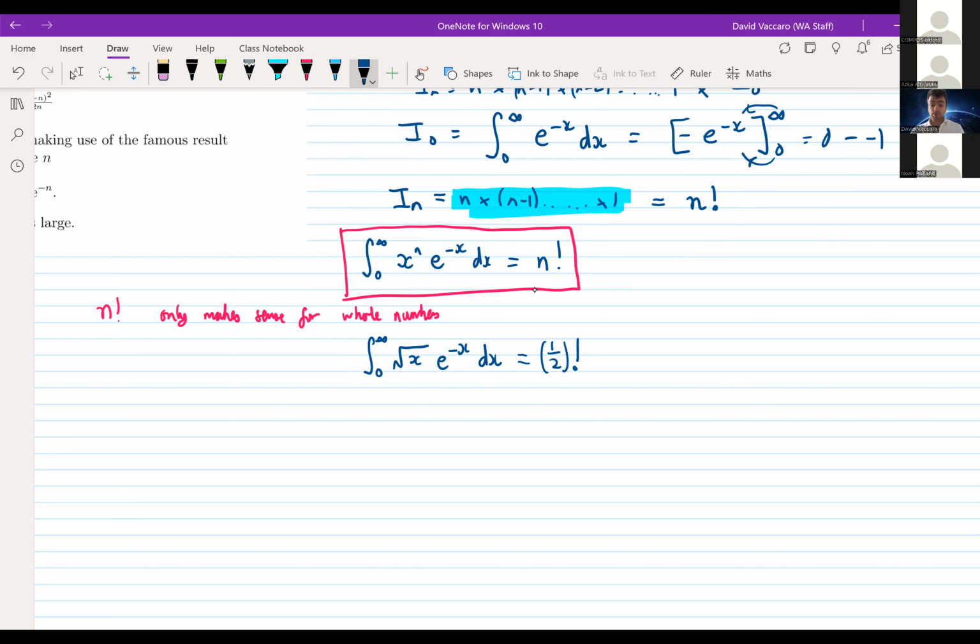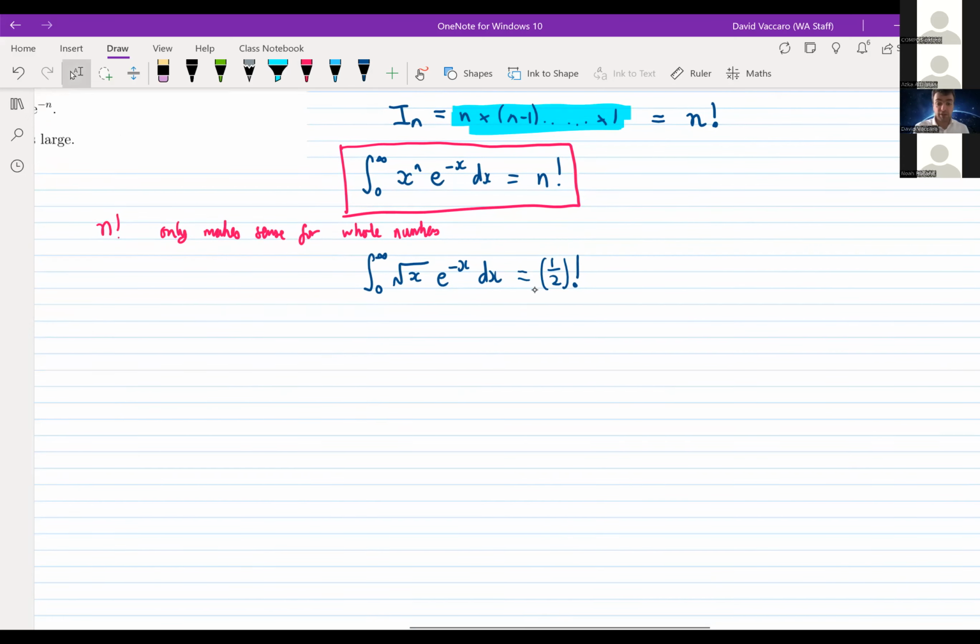and it's something which is done in maths. You could define a function, called pi, which is the integral from 0 to infinity of x to the alpha e to the minus x dx. And on the natural numbers, this is equal to n factorial. For non-natural numbers, this is just what you define the factorial to be. So you could define this as alpha factorial. I can't remember the exact figure off the top of my head, but a half factorial is something like the square root of pi.